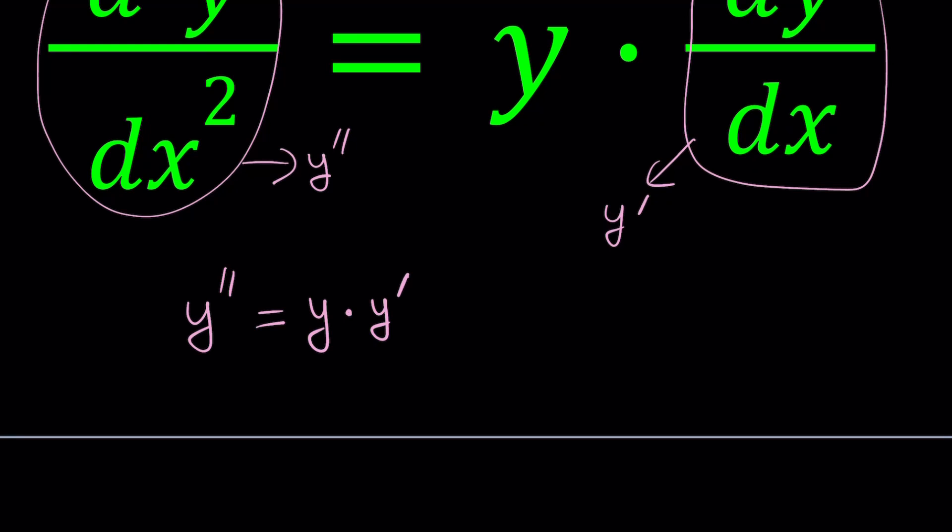In other words, instead of differentiating the first derivative, you can just multiply it by the original function and that gives you the derivative. Make sense? So think about what kind of function can we have. Make some guesses because if you're solving a problem, making some guesses will actually help set up the solution method most of the time.